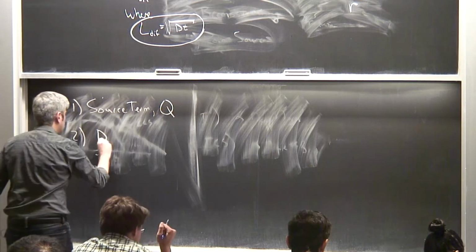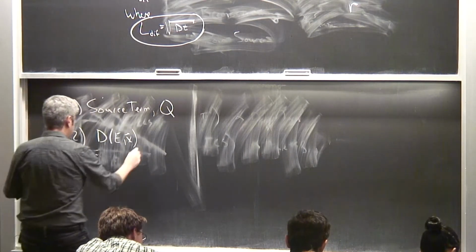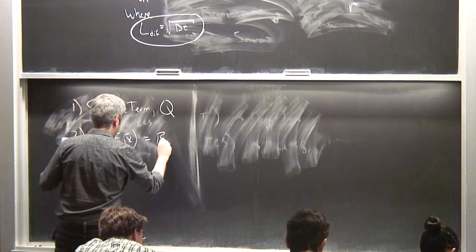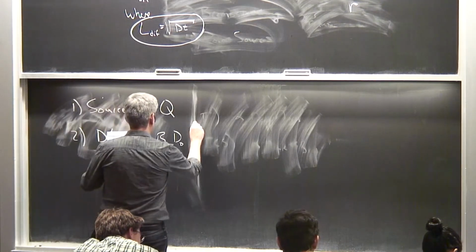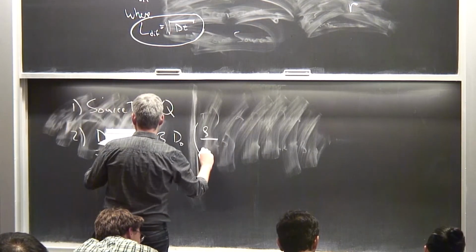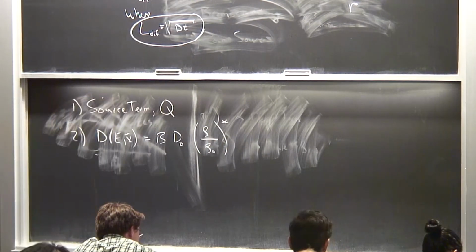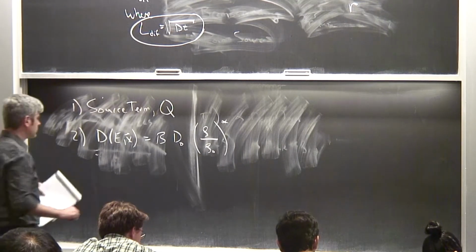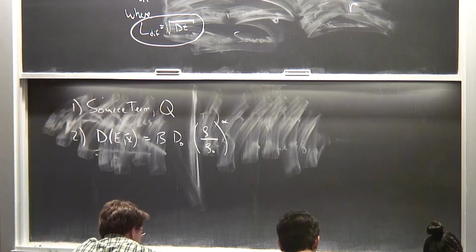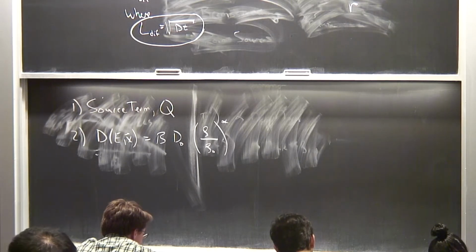Secondly is the diffusion coefficient. And this is defined like this. So beta is just the velocity of the cosmic ray. D0 is just a number. And then this is the rigidity and a reference rigidity and some coefficient, or some power. This is how we usually parameterize it. Beta usually doesn't matter. I'm not that interested in non-relativistic cosmic rays, so I'm going to ignore that for the purposes of this talk. But bear in mind that it's there.